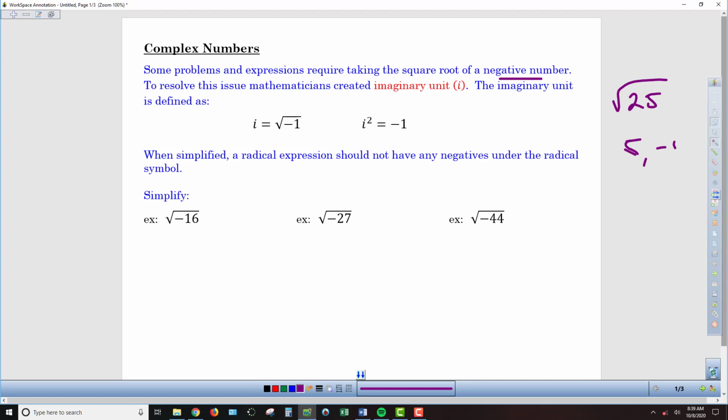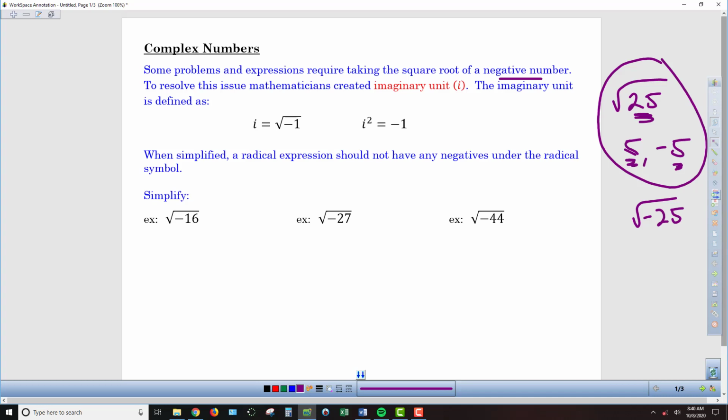We could also say that our answer is negative 5, because negative 5 times negative 5 equals positive 25. So either of those two answers would work for the square root of 25. But what happens if we're asked to take the square root of negative 25? Well, in terms of real numbers, there is no number that we could say that when we multiply it times itself will get us back to negative 25. Obviously, we've just said that 5 and negative 5, if we multiply those times themselves, will get us back to 25. There's no real number that'll get us back to negative 25.